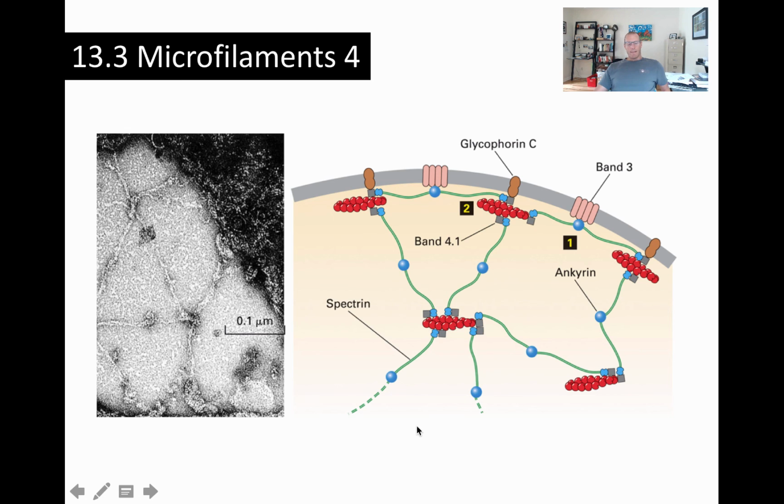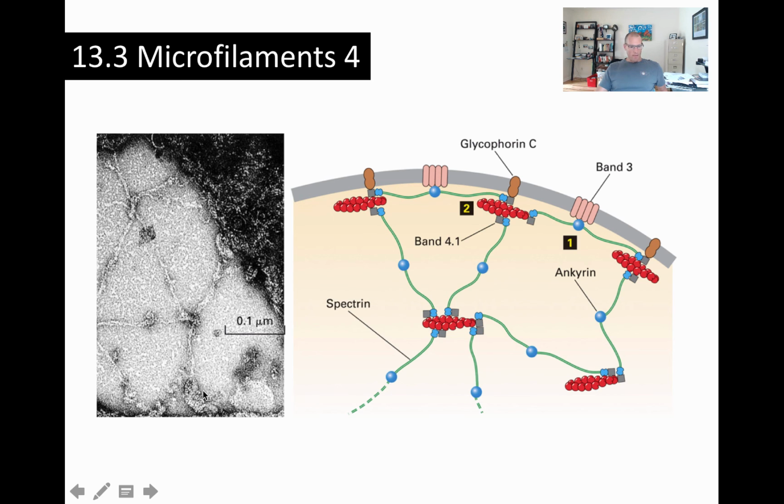If we take a look at the network of actin that's under the cell membrane, the best example of this is in red blood cells or erythrocytes. What we find is that microfilaments are connected to the plasma membrane, and they can exert force on the cell membrane to drive cell movement. We'll look at this when we look at lamellipodia and filopodia in a moment. So what we have is a network of actin filaments here in red, and then a number of connecting proteins that connect the microfilaments together. But then we have a number of proteins which also indirectly connect the actin filaments to the plasma membrane.